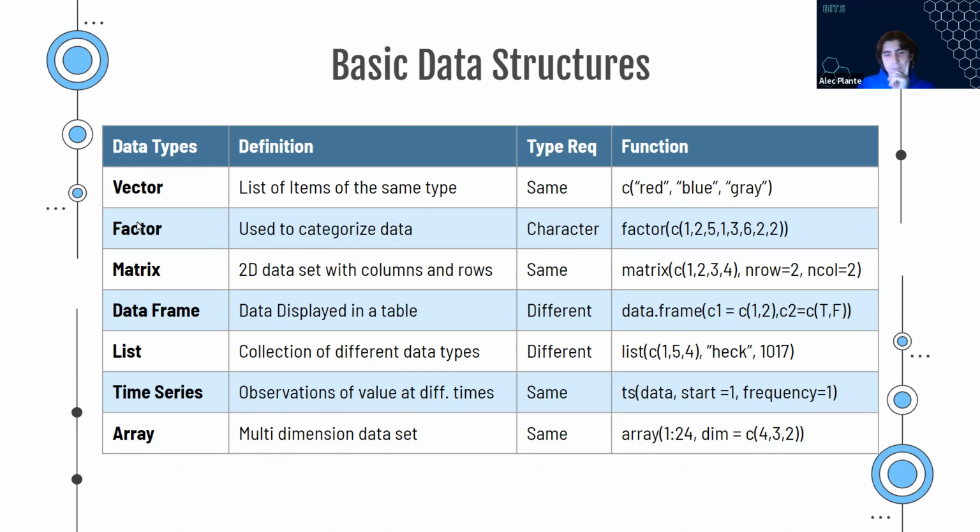Next important one is factor. So factors is basically used to create categories of data. A factor has these things called levels, and levels are essentially the original input without any duplicates, and that's also ordered. So it's very useful for categorical data. An instance of categorical data could be, in the case that we're using, engine arrangements or sizes or types. I don't know if you guys know about cars, but there's like a V engine. There's also a standard engine. Or let's say we're doing ice cream flavors. Categorical would be chocolate, vanilla, right?